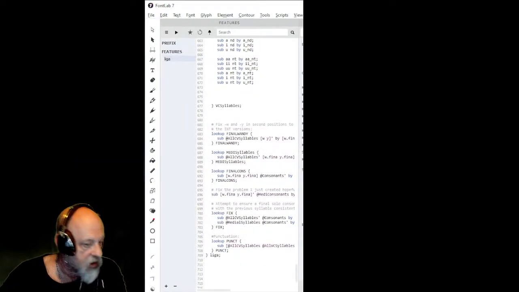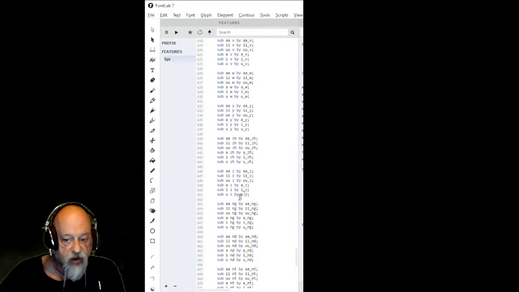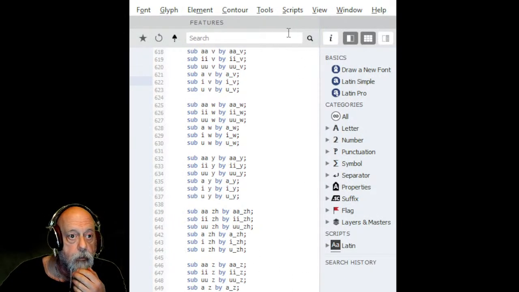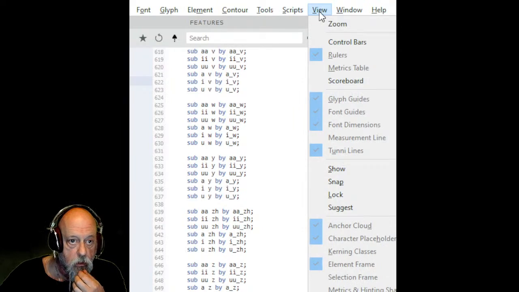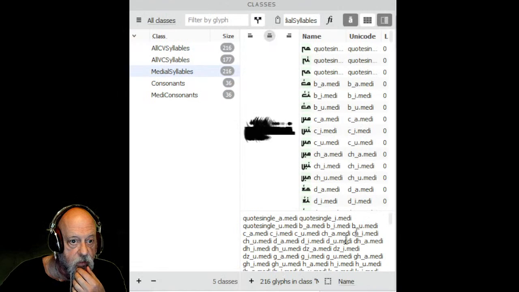Then the features list, like I said, because I figure I'm going to end up discussing how all this stuff works. The classes, which is not showing up correctly. Okay, that would mean I need to go to Windows, panels, class.